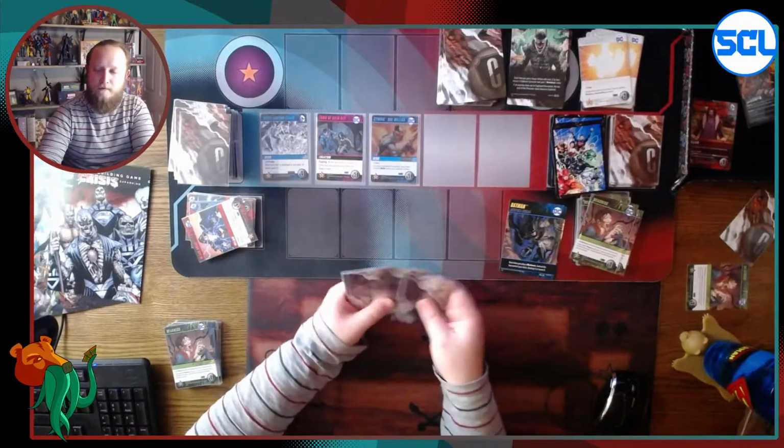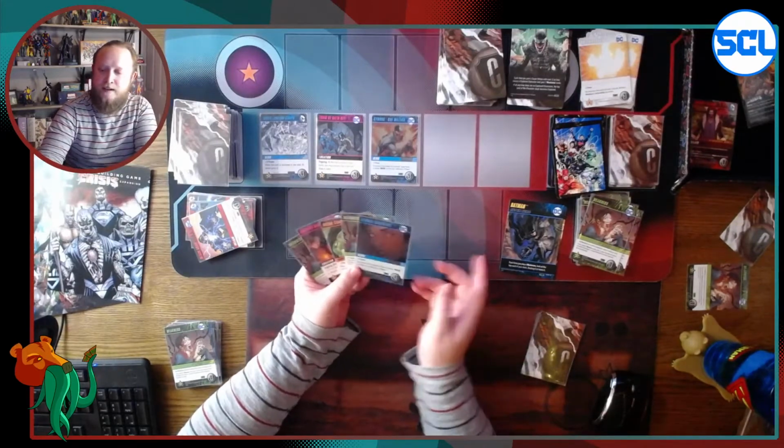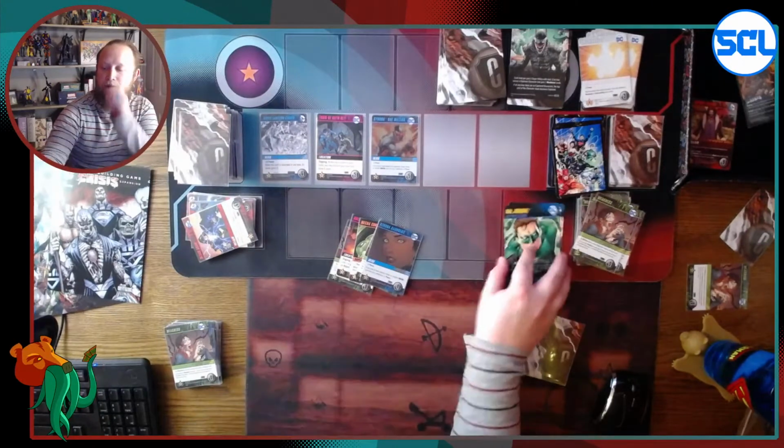1, 2, 3, 4, 5. Let's figure out what this new crisis is first, though. Ooh, we got 2 villains in our hand. We're about to lose Batman. Oh, wait, no. We have to switch it up. We are Hal Jordan now.